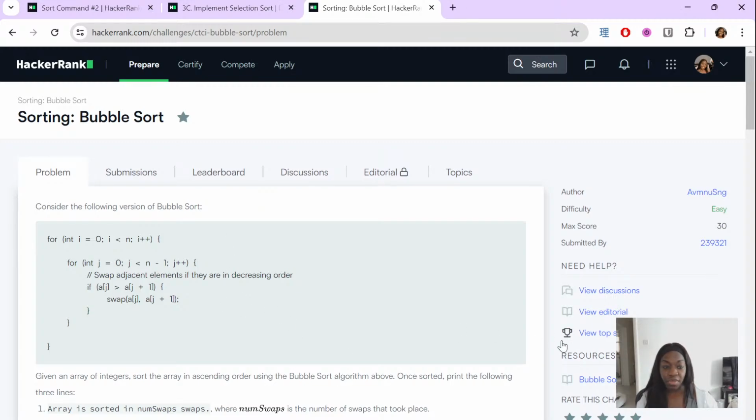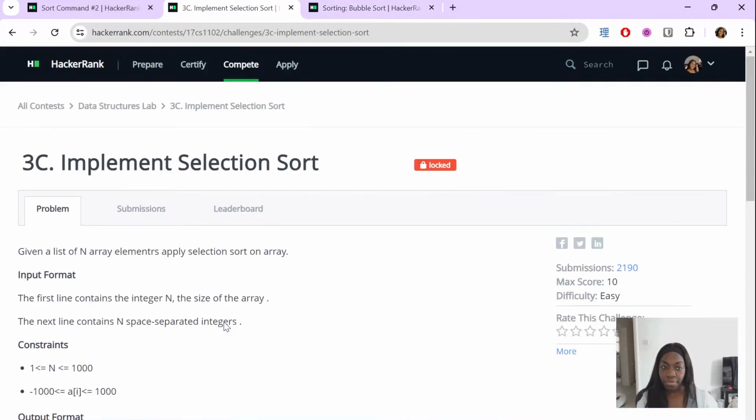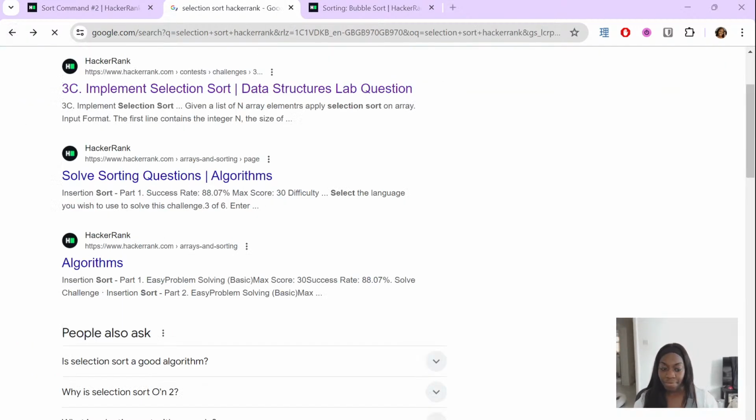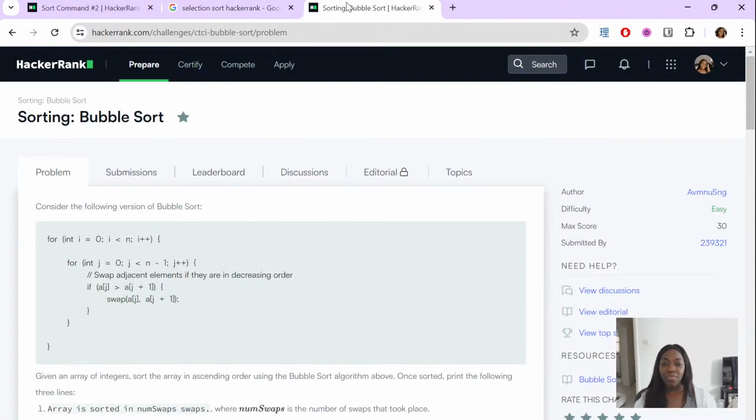It says easy. Great. This is locked, first of all. So why is it locked? Selection sort is easy. Why are there so many sorting algorithms? It's all the same thing though, isn't it?